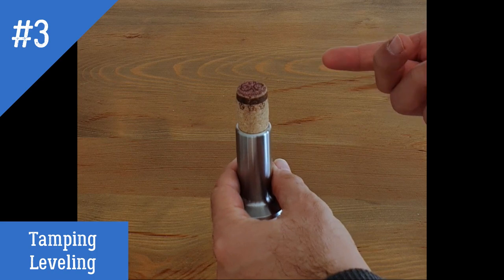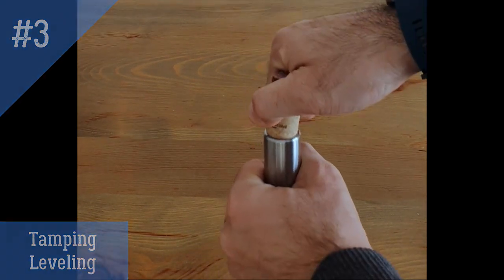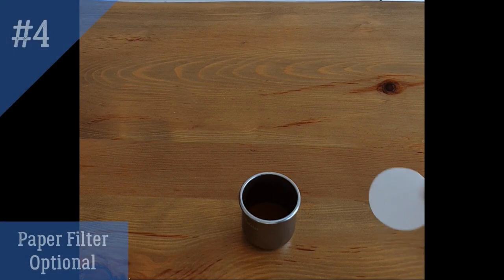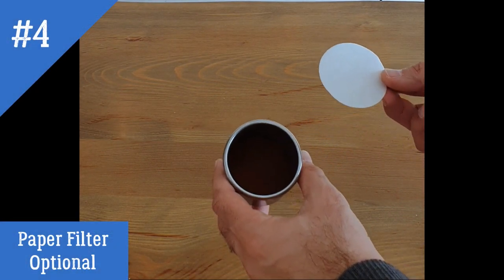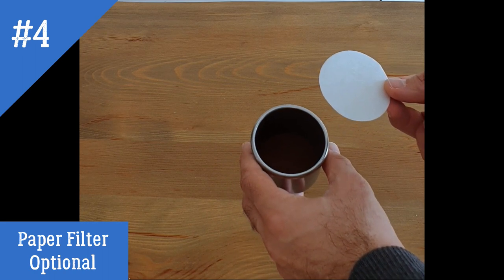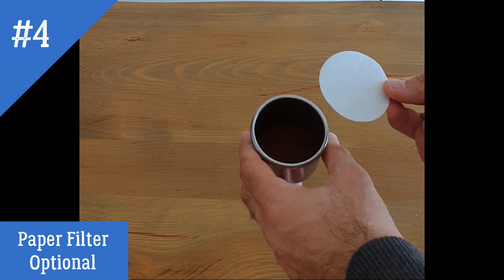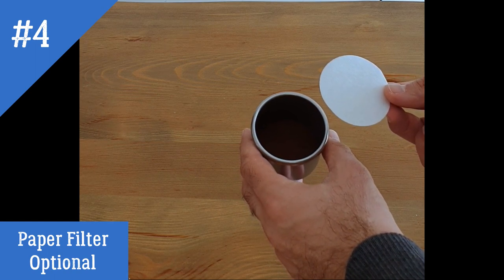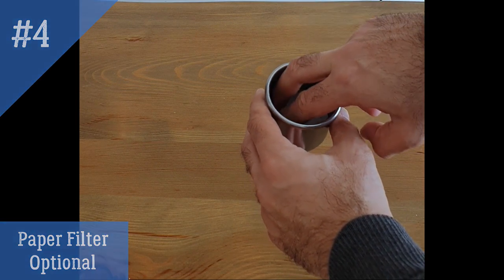You can keep the cork here or just remove it easily like that. That's all. This one is optional, using a paper filter on top of your coffee. This is also recommended by Scott Rao. It provides even wetting of the coffee puck, and it's also very easy to clean when you use a paper filter. Just put it like that.